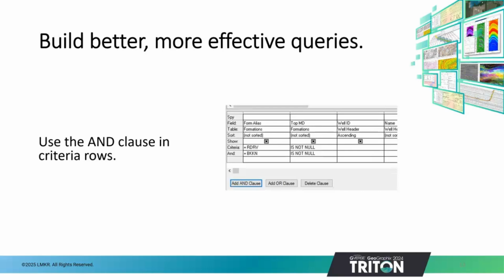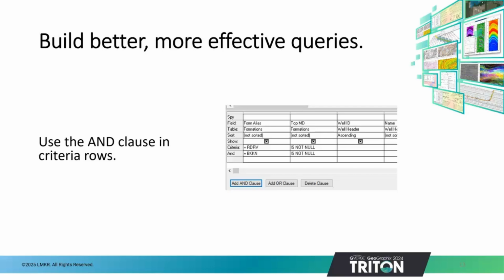In the past, to do something like this, you had to build 2 separate filters, and then you'd combine them using a set operation. Not only is that a lot of extra steps, but the biggest downside of doing it like that is that it gives you a static filter. If your database changes, you add more wells, you take wells out, all of the component filters of that set operation have to be updated separately, and then you have to rerun or recreate your set operation to get your results.